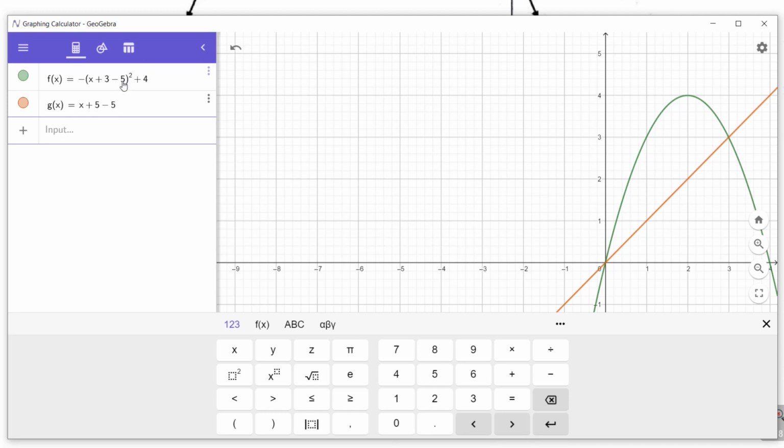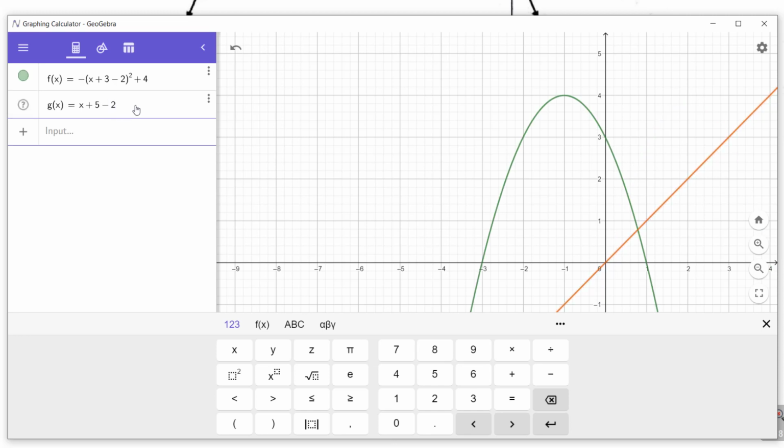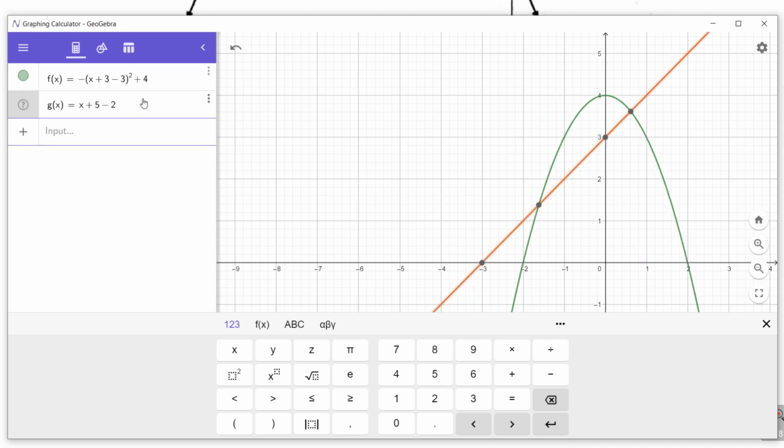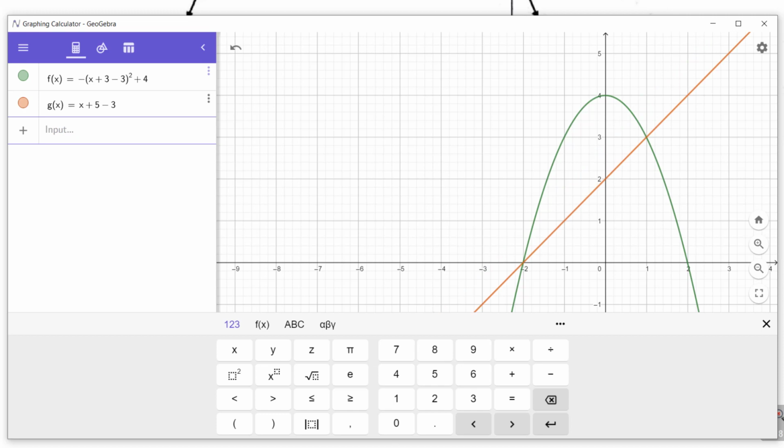Okay, let me do this. I started from -3. Let's say -2. And look at this. If I say -2, now if I move 2 steps, you see that one is -3 and the other one is 0. Now x is equal to -3 and x is equal to 0. 0 doesn't have a sign. So in this case, you can see that it starts from when you move it actually to -3. So C can be -3. Now you see that you get really a negative and a positive.